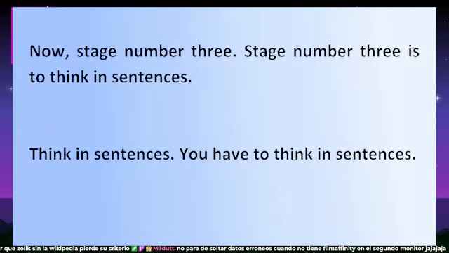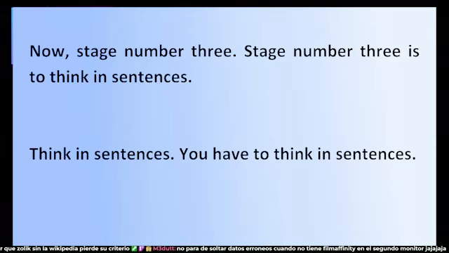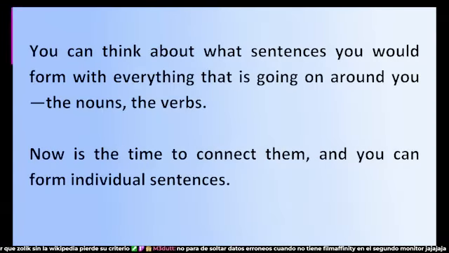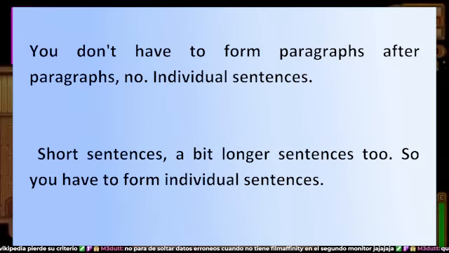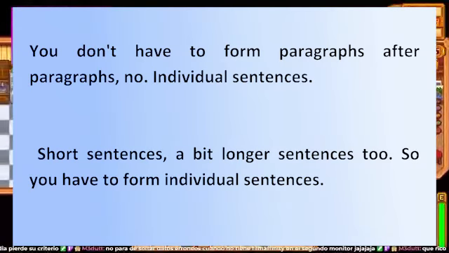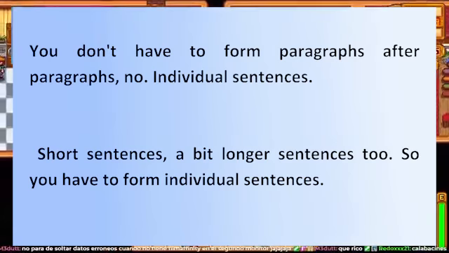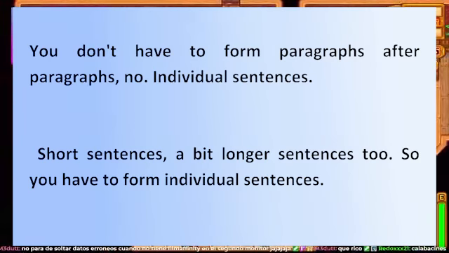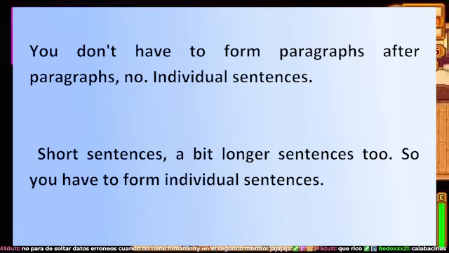Now, stage number 3. Stage number 3 is to think in sentences. You can think about what sentences you would form with everything that is going on around you, the nouns, the verbs. Now is the time to connect them, and you can form individual sentences. You don't have to form paragraphs after paragraphs, no. Individual sentences. Short sentences, a bit longer sentences too. So you have to form individual sentences.